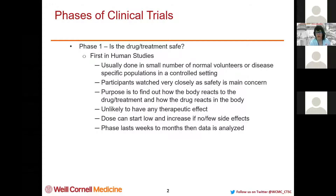The participants — we used to call them subjects, we now call them participants — are watched very closely. We do some Phase 1 studies where we're doing vital signs every 10 minutes or every 15 minutes, drawing blood very frequently depending on what the protocol is looking for, because safety is our main concern. The purpose of these studies is to find out how the body is reacting to this new drug or treatment.